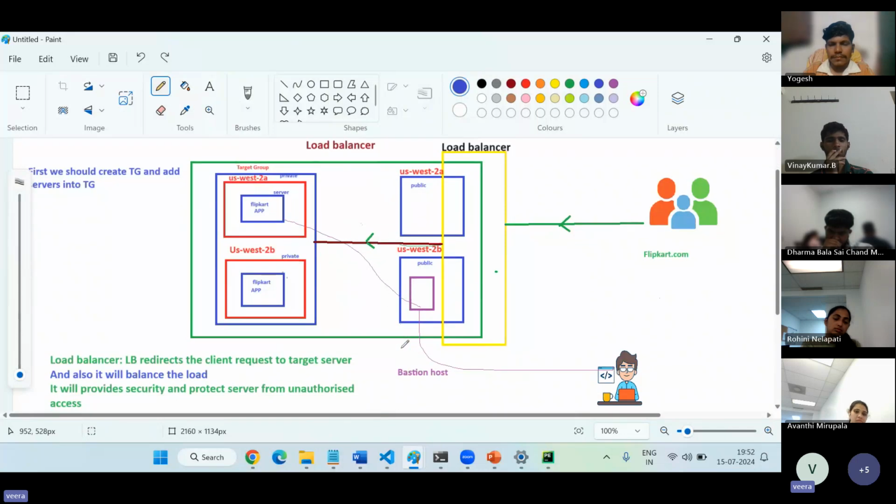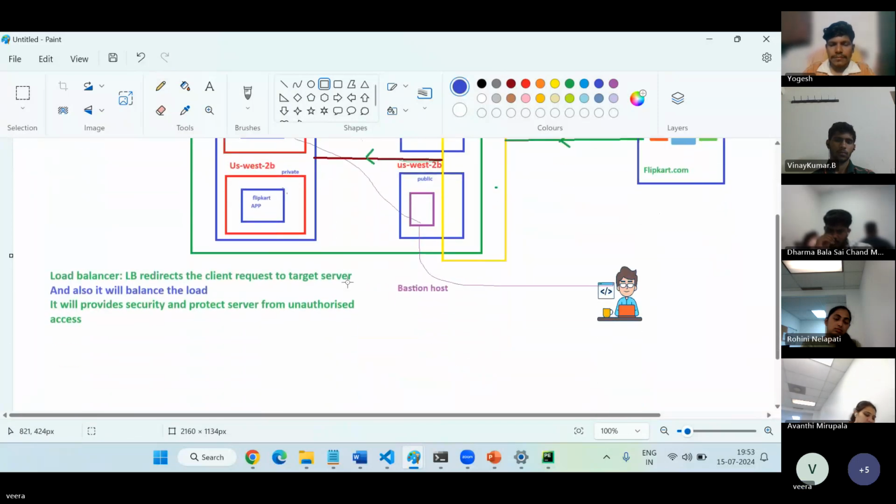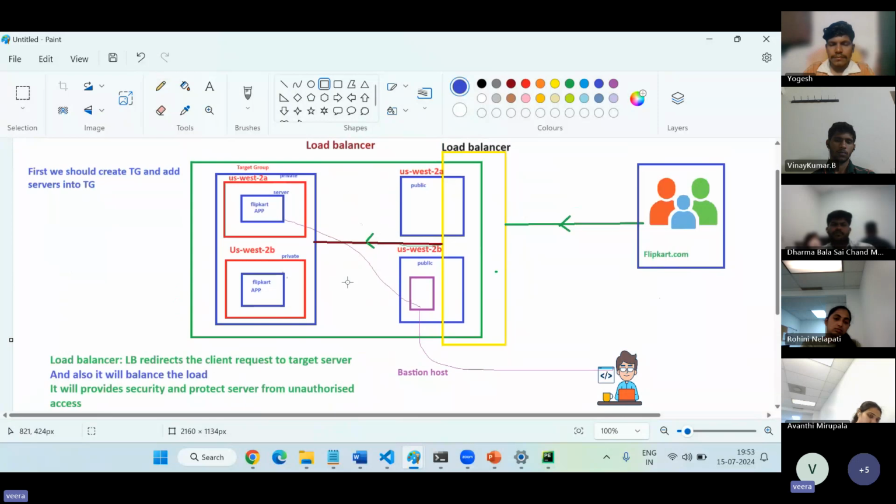The first part is to connect through the Bastion host and deploy or develop the application, and then give users access to this application by using the load balancer. So here the load balancer is a high availability device. How can I say high availability? Guys, you tell me one thing here. Same applications are running on two servers. In this case, for example, one server may fail, also no problem. One more server is running with the same application.